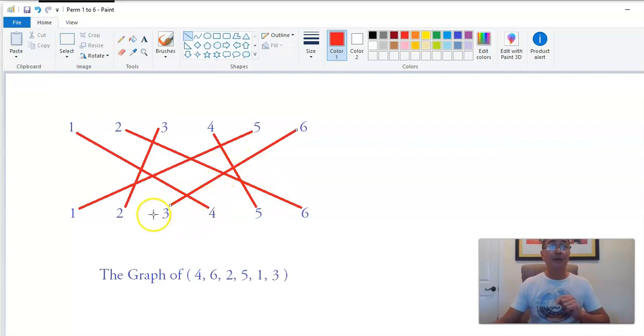right here. And in fact, we can read this graph so that we can also produce the inverse function. What is the inverse function? 1 becomes 5, 2 becomes 3, 3 becomes 6, and so on. So what is the inverse? 5, 3, 6, 1, 4, 2. That is exactly the inverse permutation that we got for this sigma.